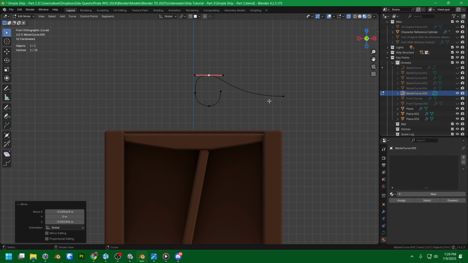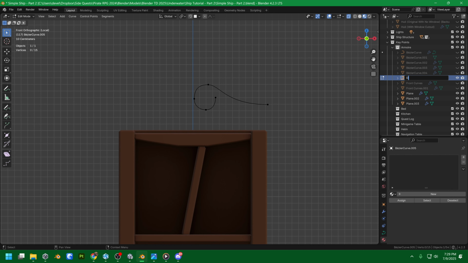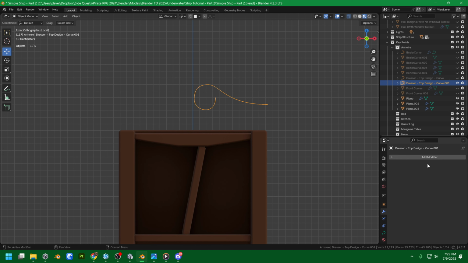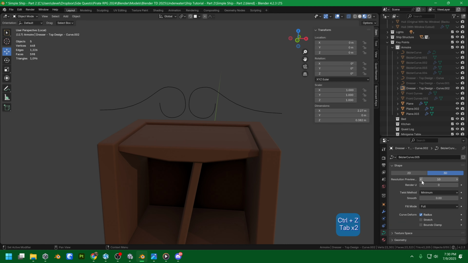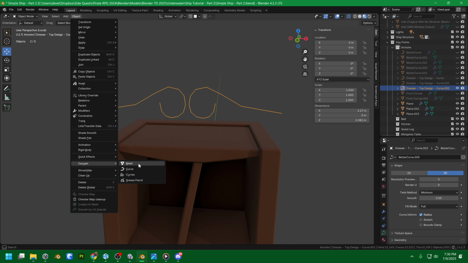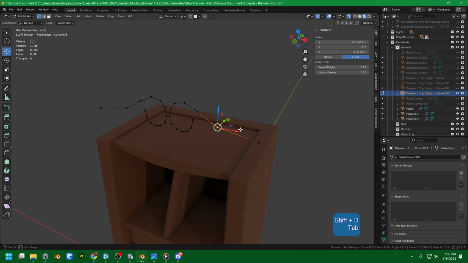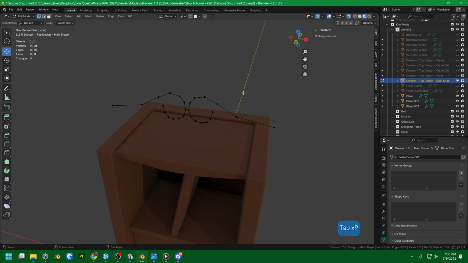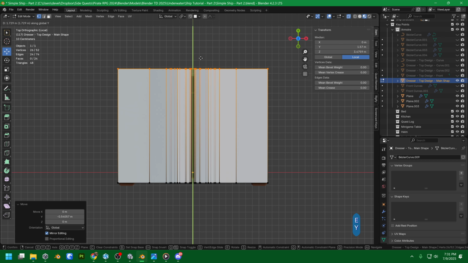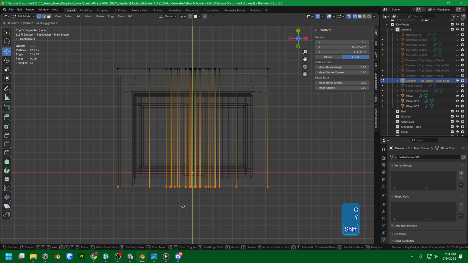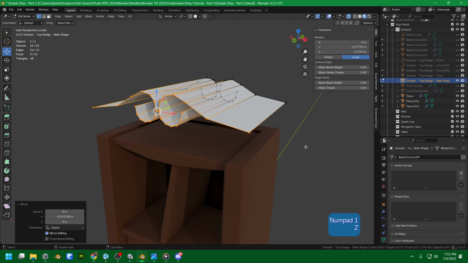But I'm just going to nudge these things around for a while until I get the overall shape that I'm looking for. The thing I want to call out is that before you convert this to a mesh, because right now it's a curve, you'll use Object, Convert to Mesh. Before we do that though, I want to lower the resolution right there. You see I drop it down to 3. It makes it look a little bit more jagged, but it really helps with the geometry toward the end, so you don't have too many vertices. I'm still going to end up deleting a bunch more, but when I extrude it, I would have had twice as many. So that's one of the reasons I did that.